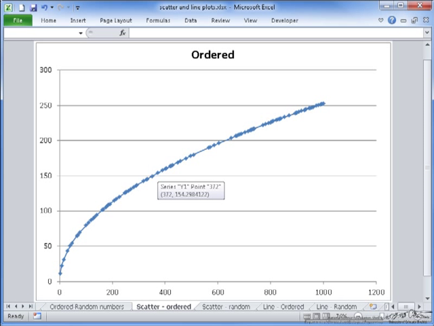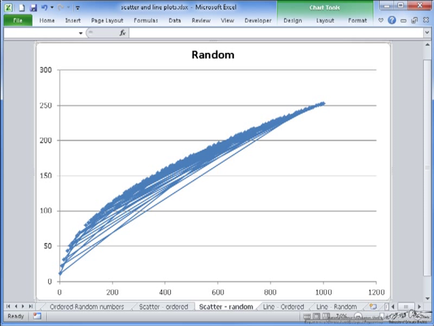For example, this is the ordered list of values with a line going through every point. As you can see, the line goes straight through them because that is the order that it is on the spreadsheet. However, with the random list, even though the original points showed up in the same way, when it tries to graph it with lines connecting the points, it still connects them in the order that it shows on the spreadsheet, going back and forth like this between one point and the next.